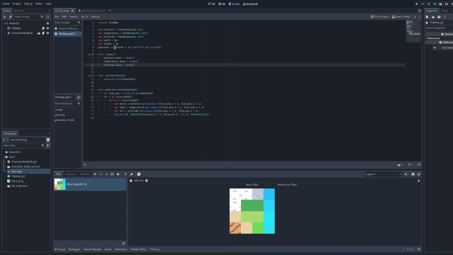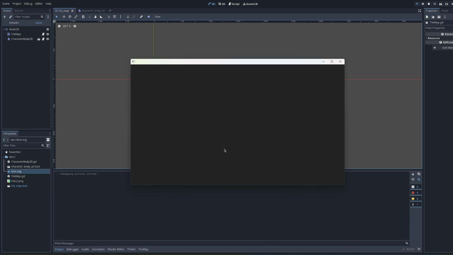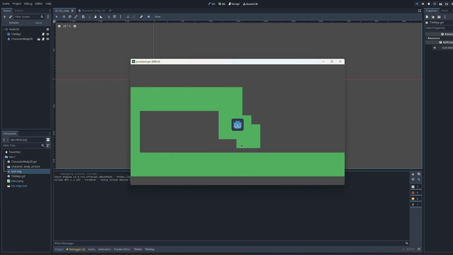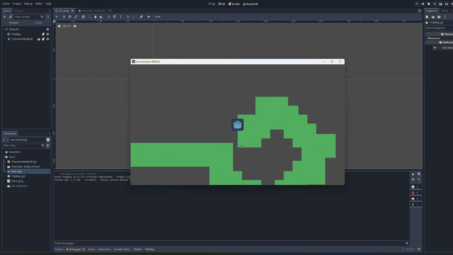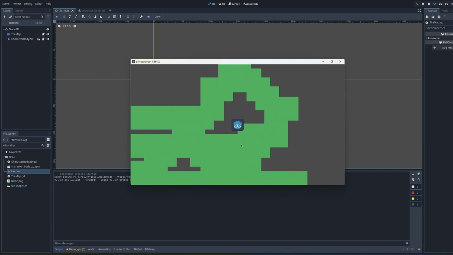Now we're going to go over to our generate chunk, and instead of just having position, we're going to do player.position. So now it'll be wherever the player is located. We should be able to run the scene. It's going to ask us to select a main scene, so we're just going to select the current scene. There we go. We have our character, and if I press the arrow keys, I have to keep clicking them. But as you can see, it's working. We're generating tiles where the player goes. It doesn't look smooth, but that's more of a problem with the character controller than anything.